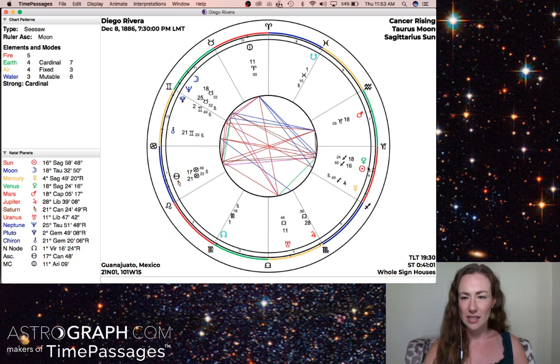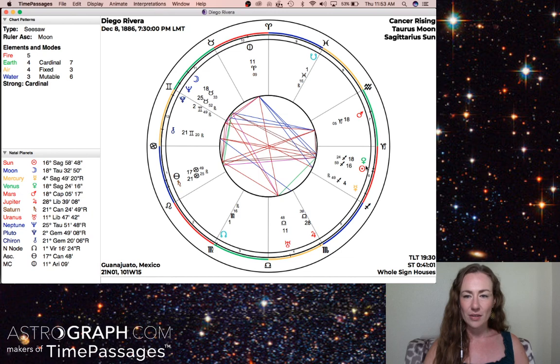And we also see that he has the sun in Sagittarius right near Venus, a classic artist placement. So that expressiveness in terms of aesthetics, and he also was very involved with the fairer sex. He had many wives and multiple children, so you could see that his love of women was really built into the fabric of who he was.